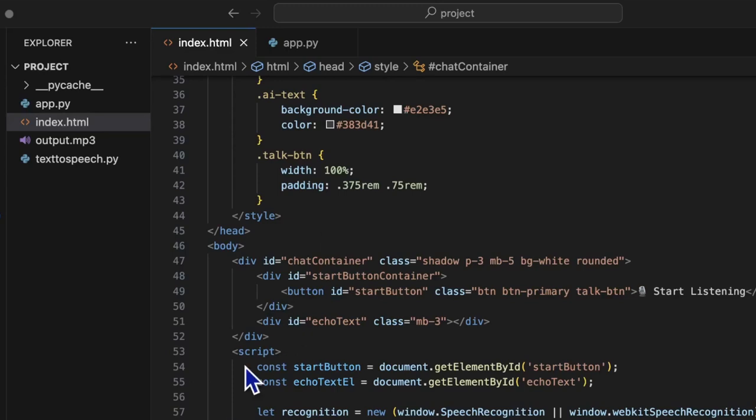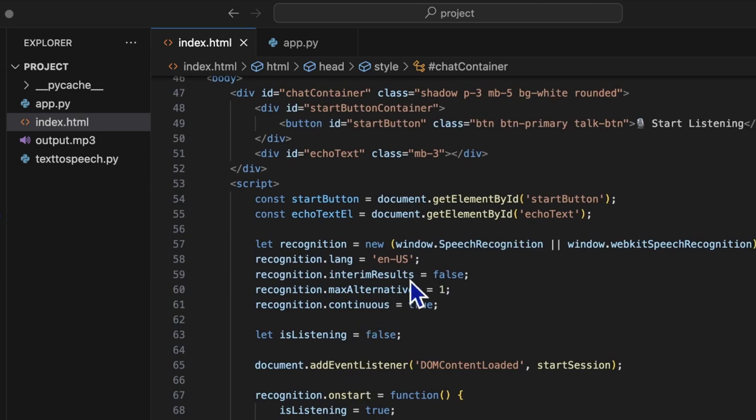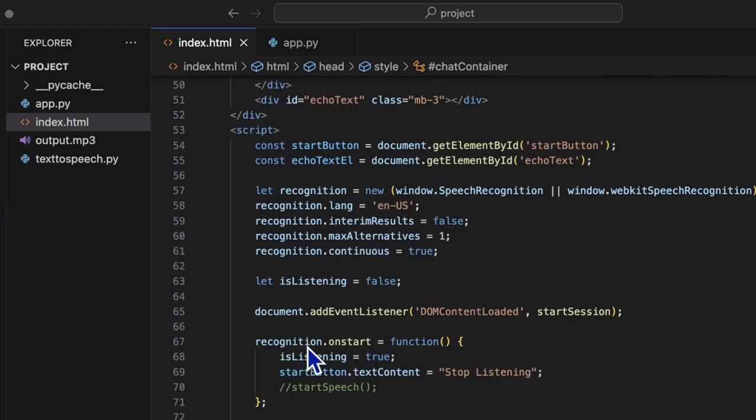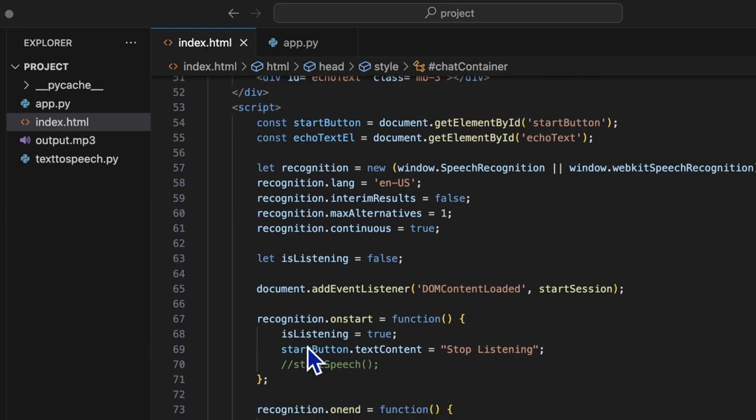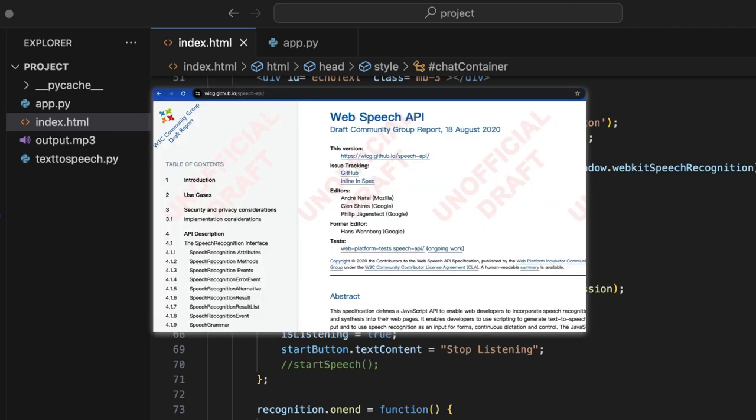Moving forward, let's see the script part. The JavaScript section is the communication part, with event listeners managing user actions to start and stop voice recognition. Nowadays, there are many options that you can select to enable the speech to text function, like OpenAI's Whisper and Azure's AI Speech. In this demo, I will be utilizing a JavaScript library known as the Web Speech API.